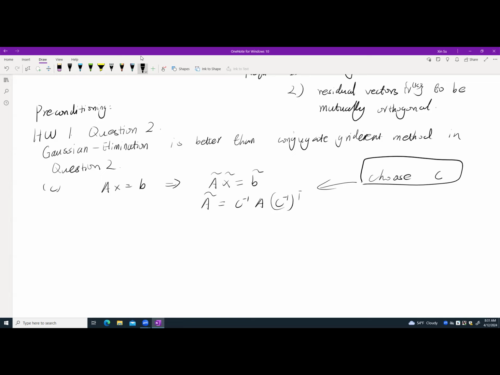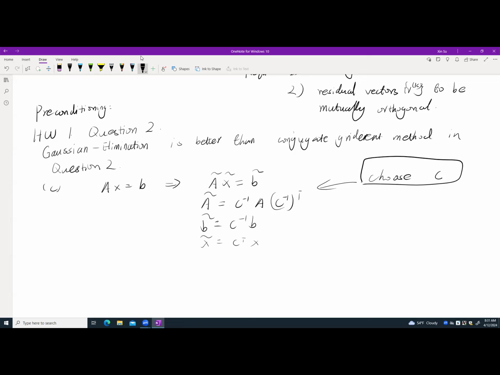And that is something related to the condition number. For the B tilde here, we have C inverse B, and then the X tilde here is just C transpose X. At the end, I just tell the people who come to my office hour, you can just change the system to A tilde X tilde equals B tilde, and then solve this system with the conjugate gradient method we provided in the algorithm table. And then at the end, with that conjugate gradient algorithm, you will get the X tilde.